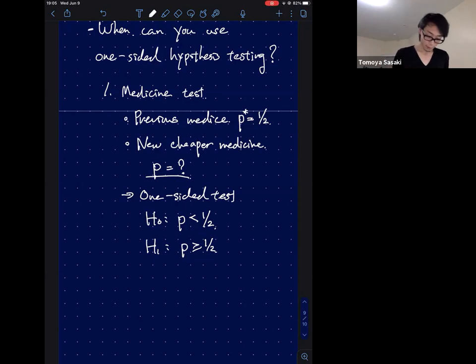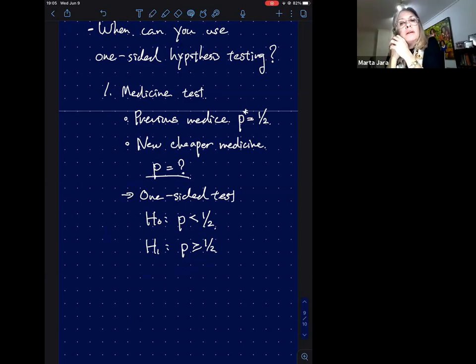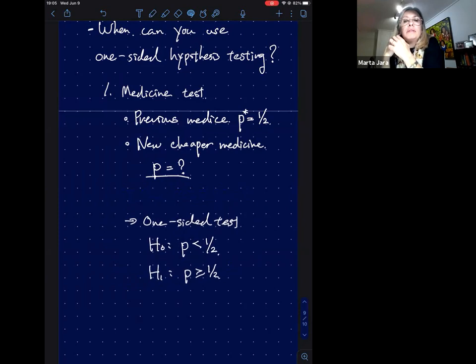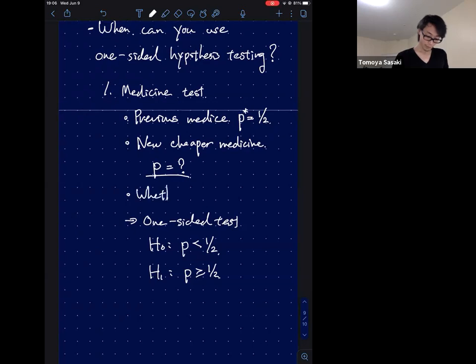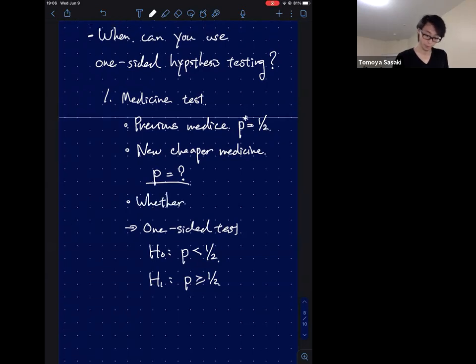Exactly. The way you said it in the end is perfect. It's the precise definition you gave us earlier. You're just rejecting the hypothesis that the new medicine is worse than the previous one. You're not saying it's better. You're saying it's not worse. Yeah, exactly. We're not saying it's better. We're just saying it's not worse than the previous one. Yes, thanks for rephrasing. Let's clarify that. Thank you for the question.